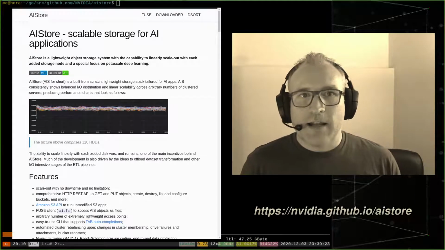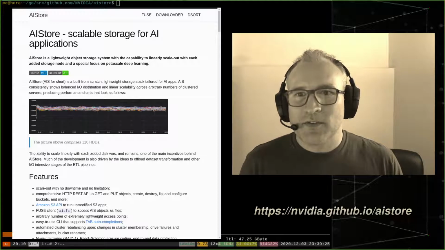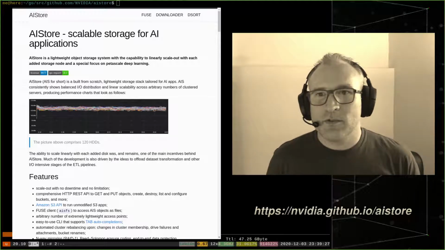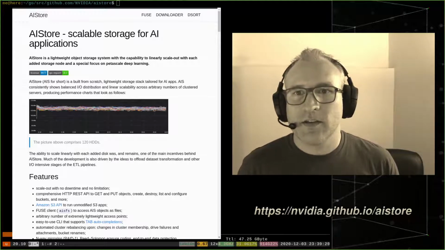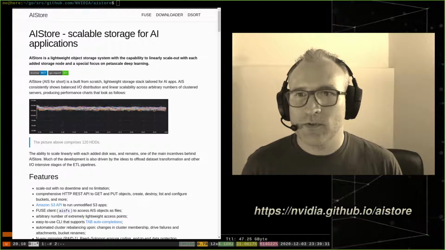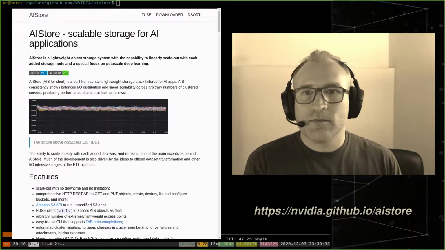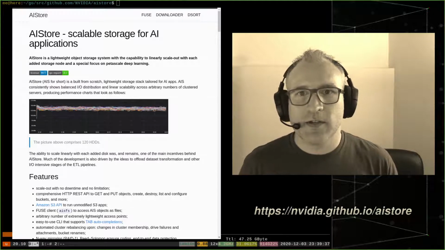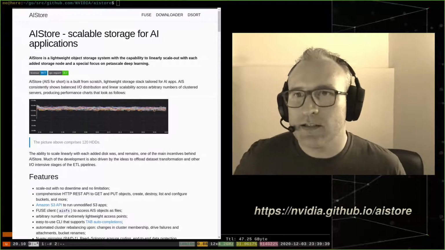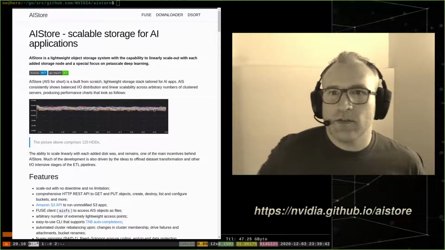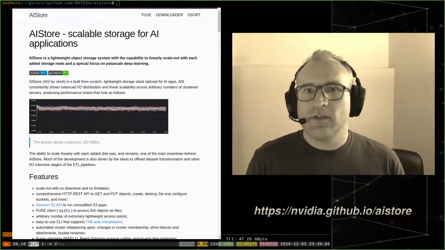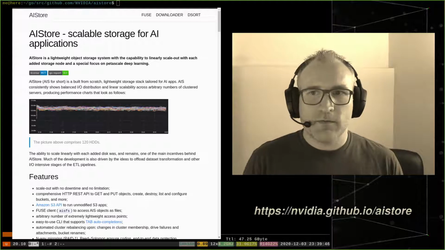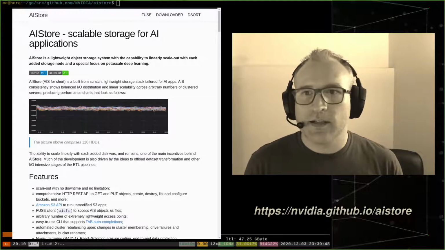AIStore is written from scratch in Go, and it is open source, licensed under the MIT license, which is a pretty short, clear, concise form of open source license. You can find that source code readily available on GitHub. So be sure to check out the summary text of this video for that and other useful links at the end. This workflow is useful for iterations on AIStore itself, adding features, working on issues, things like that.